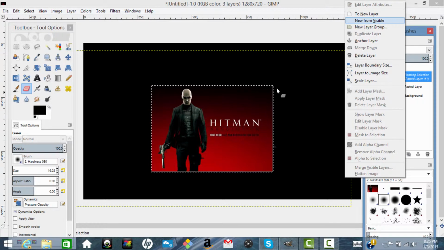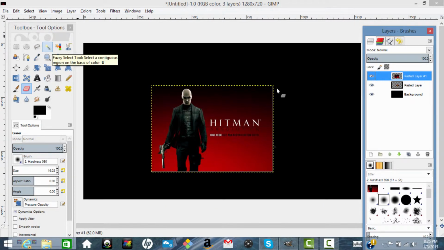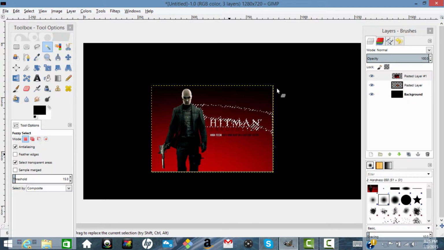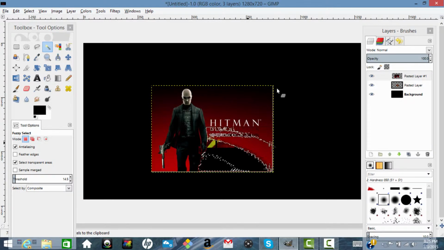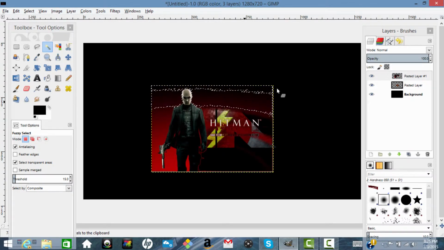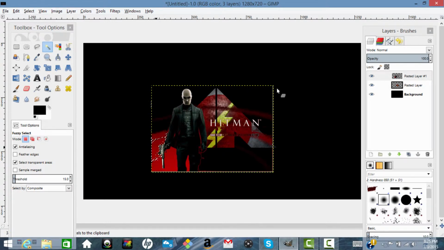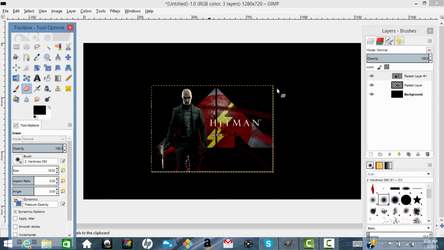So this is a way quicker way. All you have to do is, again, take out the background: use the fuzzy select tool and click it like this. Sometimes it doesn't always take, and then you do Control X and it takes it out. This is an easier way to take the background out without having to repeatedly try to get every little speck. It's a lot quicker, and I personally use this. Sometimes if the image itself is great, it'll just outline him and make it all transparent, which is a great thing. See how much quicker that was, but you still have to go back a little bit and finish the rest of it off.